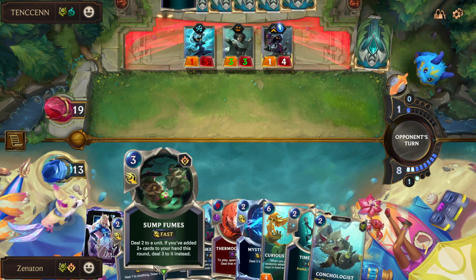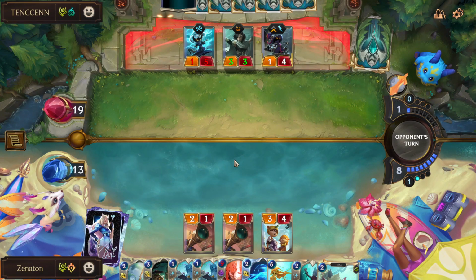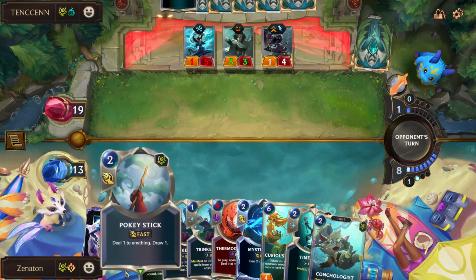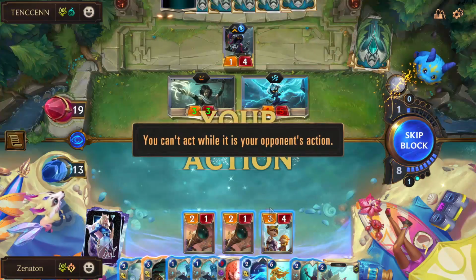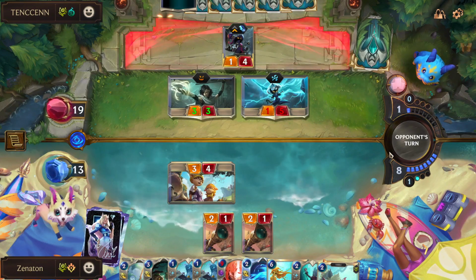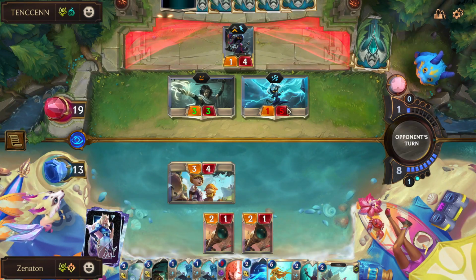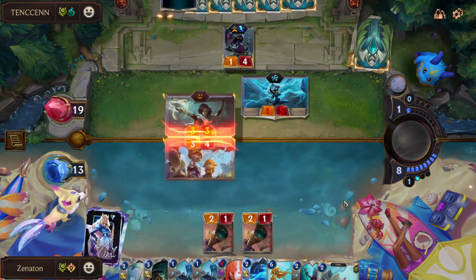So what's the best way to kill Veigar? Some Fumes Pokestick, I think, is the best way to kill Veigar here. Yeah, I like Some Fumes Veigar. That'll use 5 mana. Sure, I'll block. Whatever. Could block like this, but why would I block 1 damage? I'd rather have a 2-1 body. I'll just take an extra point of damage to have a 2-1 body.